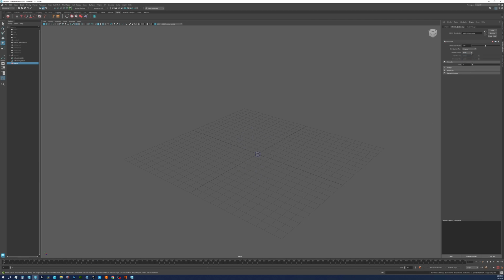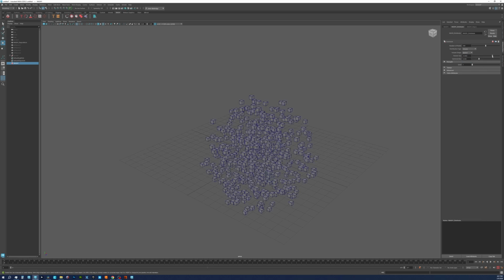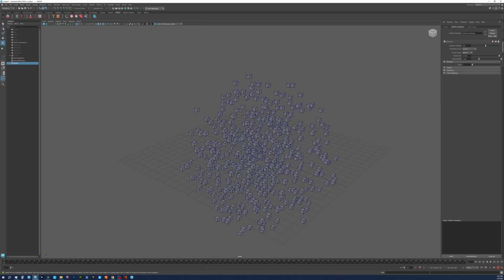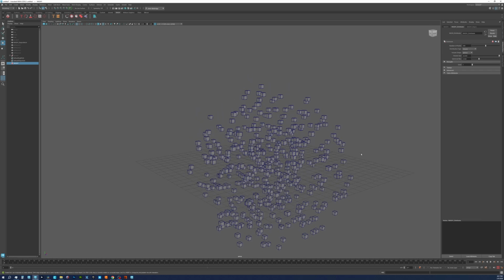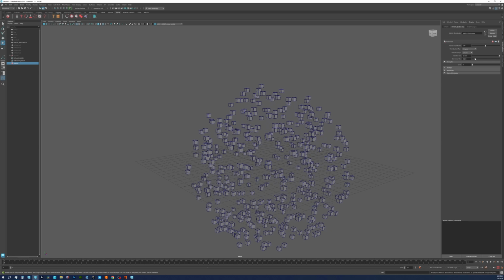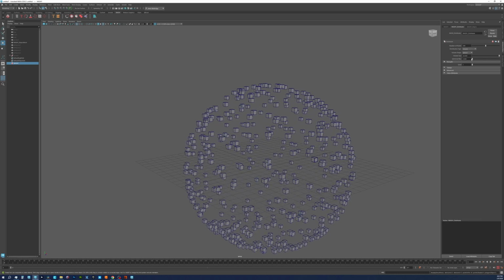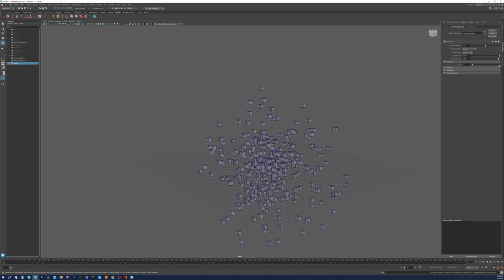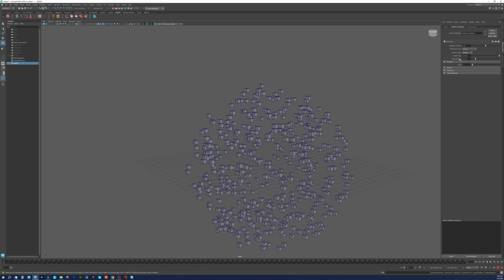So we can switch from point, sphere, and cube, and I can play with the size of that volume sphere. And we can play with the bias, where if we want it pushed to the outside or more pushed towards the center, and again I can right click and keyframe any of these aspects.